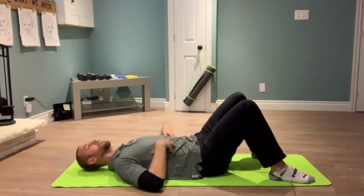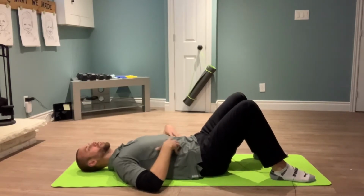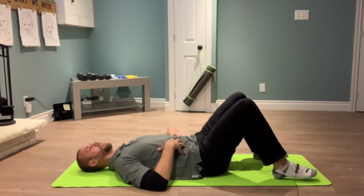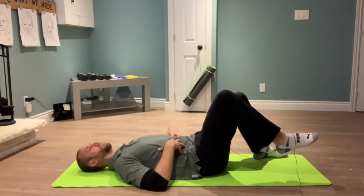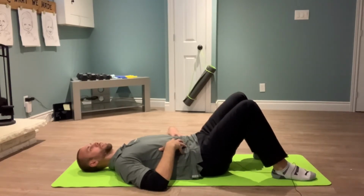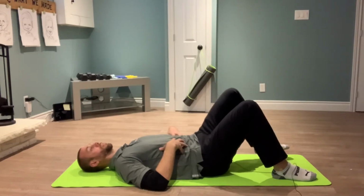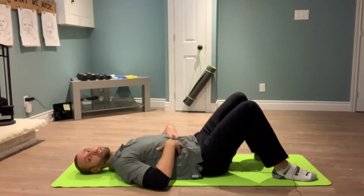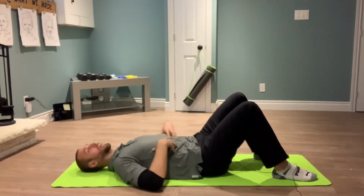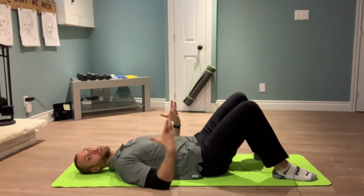So from there, we can get into a leg march, essentially. So you're going to create that contraction in the stomach, you're going to hold on to that position, and you're going to just slowly lift one foot off the floor, and then lower that slowly back down, and you're going to transition over to the other side, and then back down. And if you have to reset that squeeze in your abdominals in between each one, that's fine, go for it. If you can maintain that contraction and do a series of them or a cluster of them together, then go for that as well.